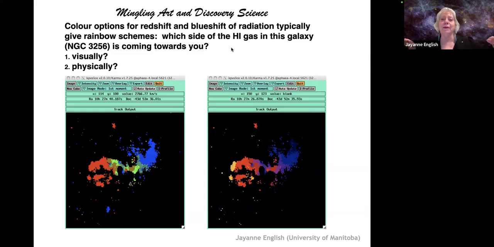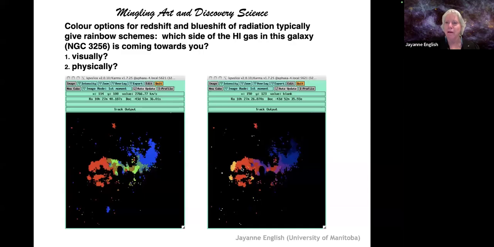Okay, so we can check whether a galaxy is rotating or not if one side is coming towards you and one side's going away. So visually, which part is popping forward here? Well, we said the red, but redshift is supposed to go away. So this little thing, we look at this and it's involved with our perception. In terms of perception, this, although it's blue shifted, is receding visually. And physically, it's supposed to be coming towards you. This looks like it's receding, and this looks like it's approaching, but this is red shifted, which is receding.